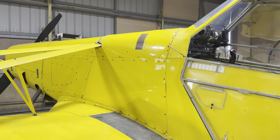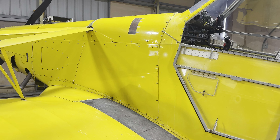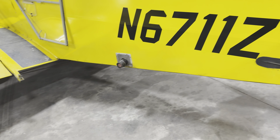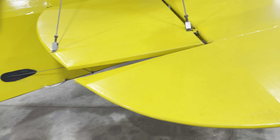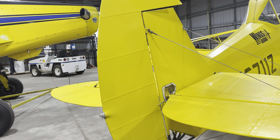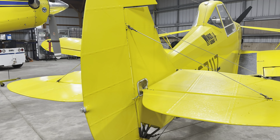When we're doing dry applications we actually load in the top of the hopper, but we don't want to do that for liquid, which is why we use that little filler port. Coming around, we have the side of the fuselage and the elevator. Here's our tail section — you've got your elevators, rudder, and tail wheel.